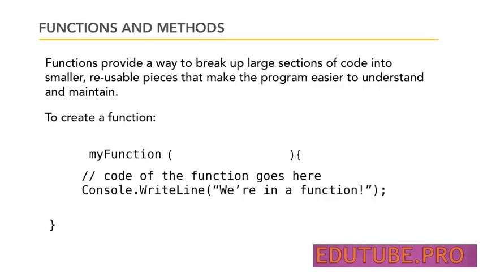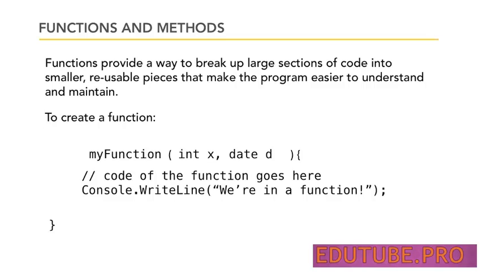In the parameter list, where the arguments go, I can supply one or more arguments or parameters to the function. So for example, if I wanted to pass in an integer, I would pass in int x. In some other languages like JavaScript, you don't have to declare the type in front of the argument. You simply give the argument a name and you pass it into the function. And C# doesn't work like that. In C#, you have to tell the function, here's the kind of argument that's going to be coming in. In this case, it's an integer. If I wanted to pass in more than one, I would use a comma to separate them. And in this case, I'm passing in an integer named x and a date argument named d.